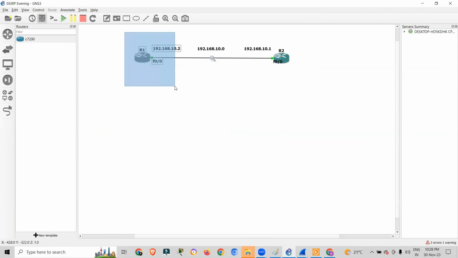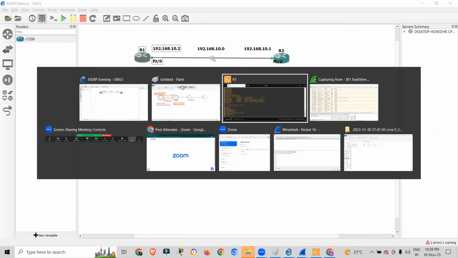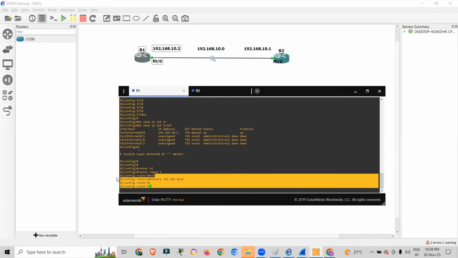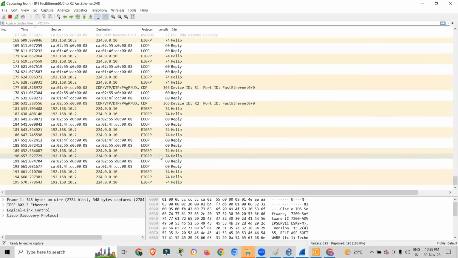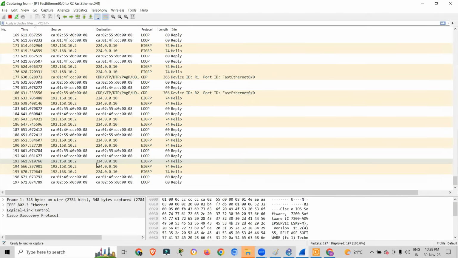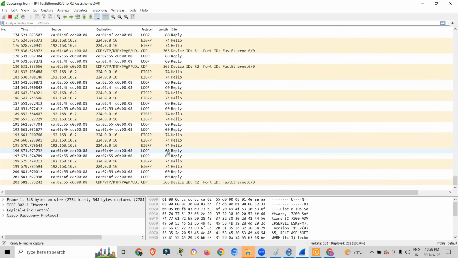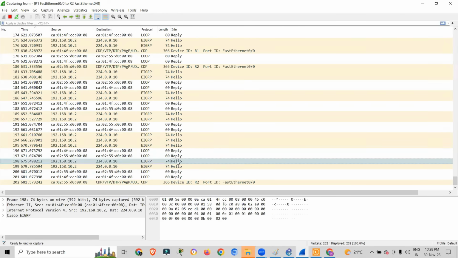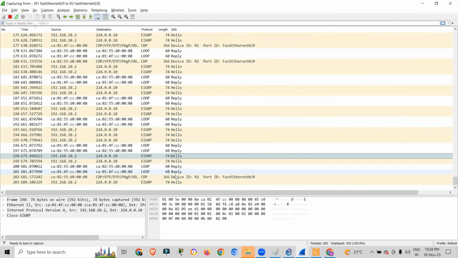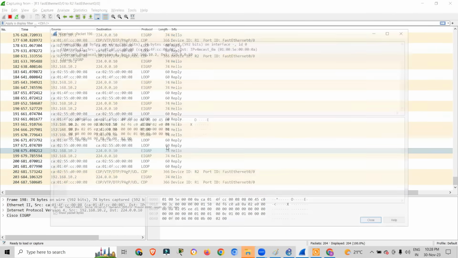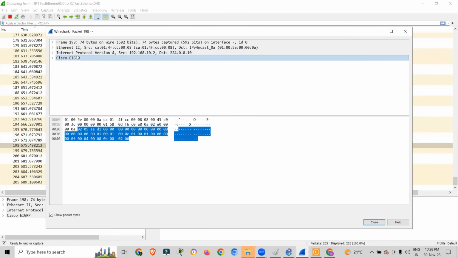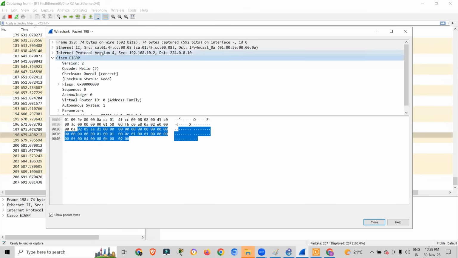That is what we are making here. On one side we have advertised the network. You can see we have just advertised the network, and it is continuously looking for the neighbor 192.168.10.2, the router IP address, by sending the hello message. If I check this hello message, you can see this is an EIGRP message.